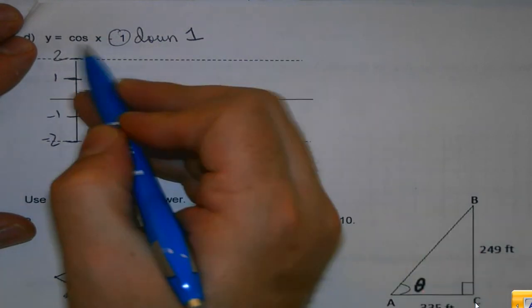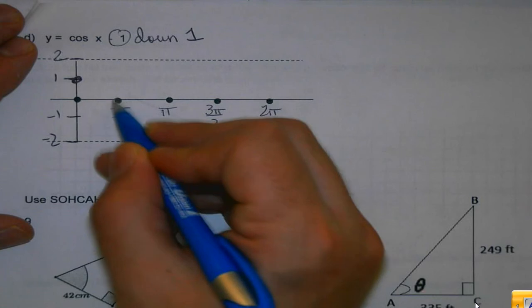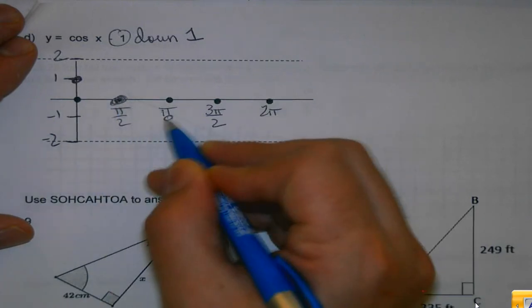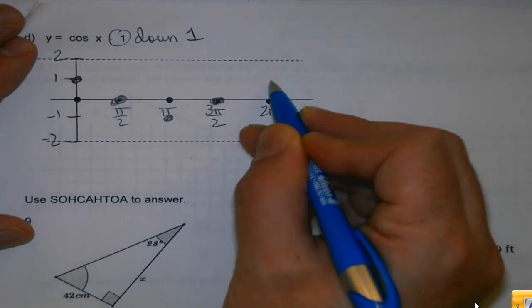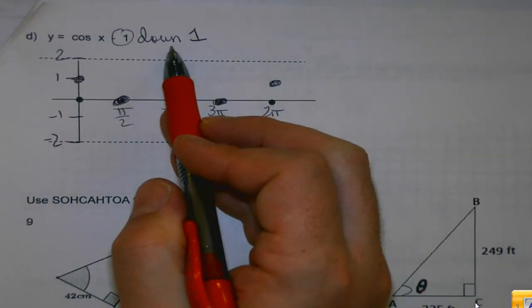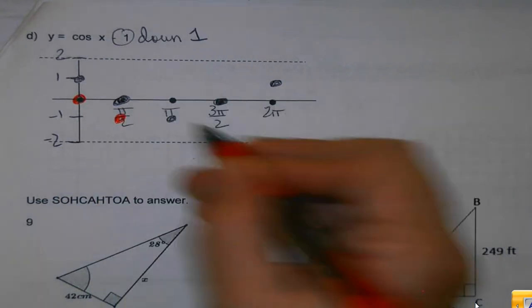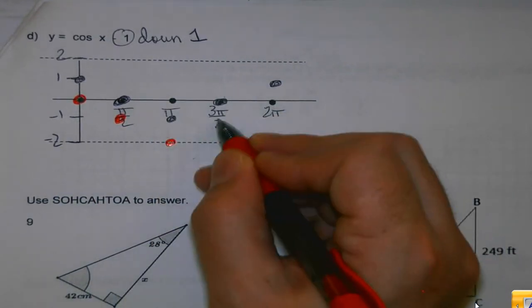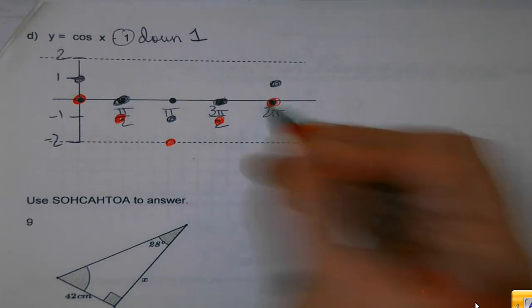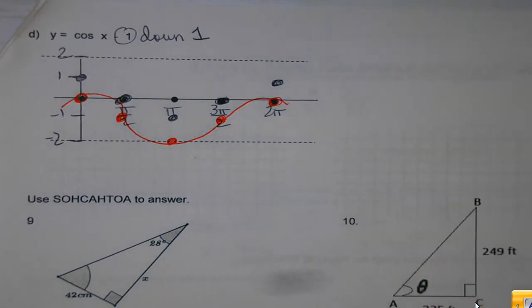So now my typical cosine graph starts at 1, goes back to 0, back to negative 1, 0, and 1. Then I have to shift them all. So back down to 0, down to negative 1, down to negative 2, down to negative 1, and back to 0 with my curve. Okay. But graphing, there's tons of videos on the website if you need some more graphing help and things like that.